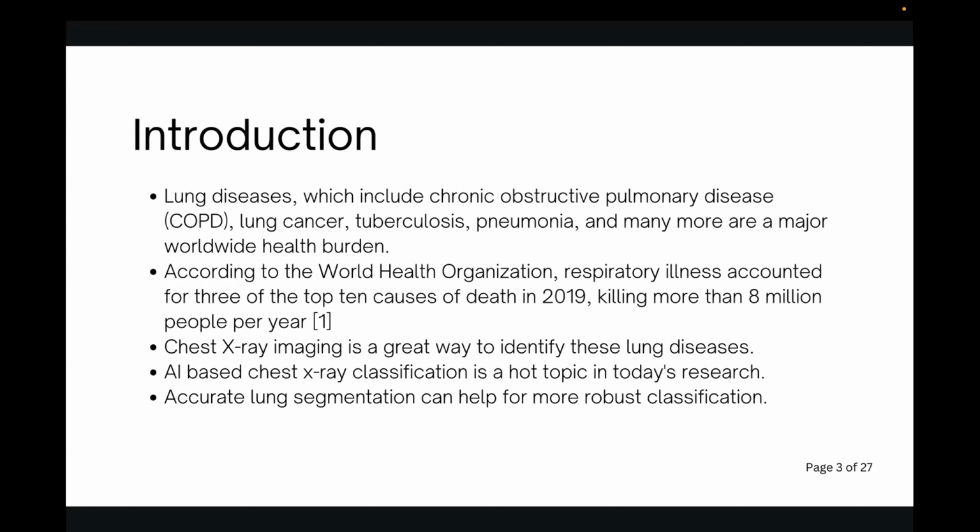Lung diseases like COPD, lung cancer, tuberculosis, pneumonia, and many more are a global health concern now. According to WHO, respiratory illness accounted for 3 of the top 10 causes of death in 2019, killing more than 8 million people per year. Chest X-ray is widely used by doctors and radiologists to identify these lung diseases, and nowadays AI-based chest X-ray classification is a hot topic in research. Accurate lung segmentation can help for more robust classification by allowing researchers to focus on the relevant part of the chest X-rays only.